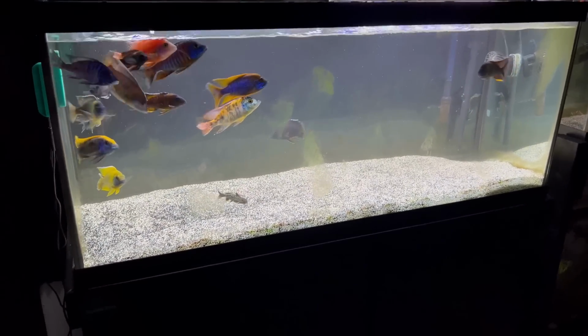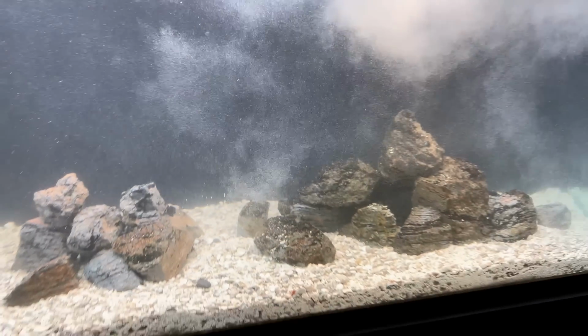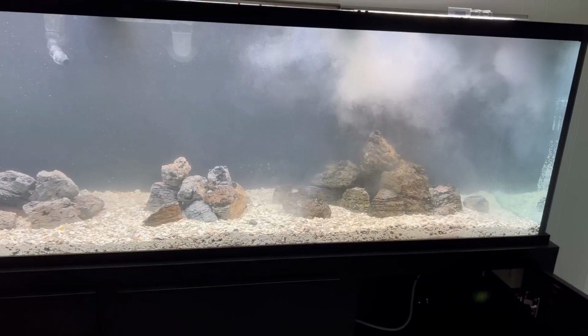So with the seeded media, the rocks from the old tank, Fritz Turbo Start, and feeding the tank lightly in the first week, there should be no issues with ammonia or nitrite. The tank is basically cycled right away. We've done this process on all of our upgrades and bigger tanks, and it's worked perfectly.